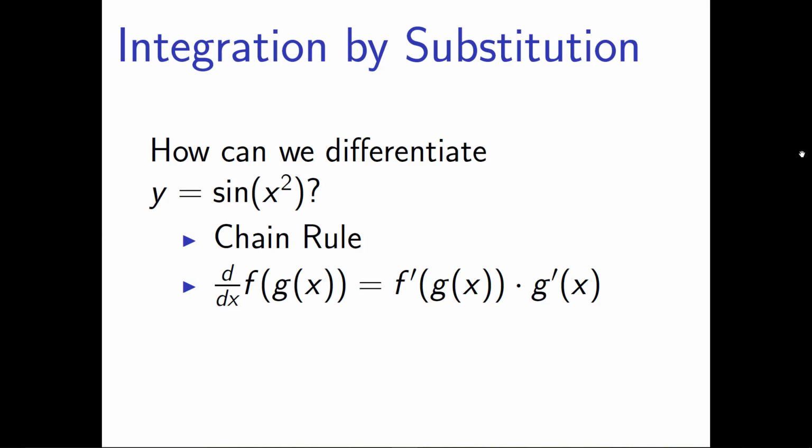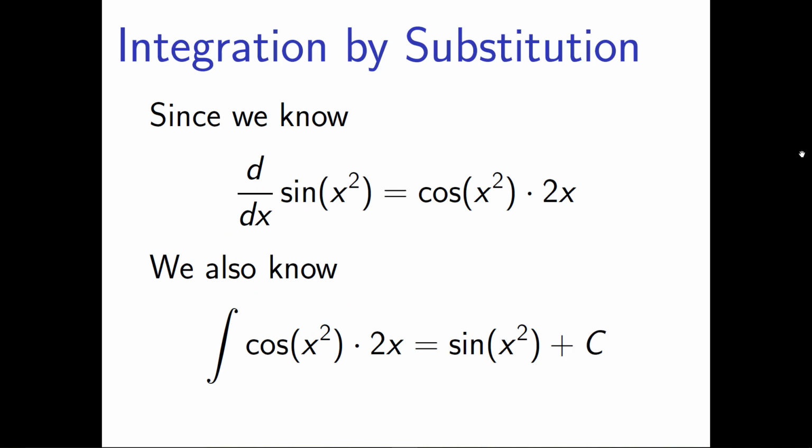If you don't recall the chain rule, here it is. So it's the derivative of f of g of x, and to differentiate that, we have f prime of g of x, so the derivative of the outside with the inside left the same, and then that's multiplied by the derivative of the inside. So hopefully that looks a little bit familiar. We take a very simple example of that. If we want to differentiate sine of x squared, we get cosine of the x squared, and then we multiply by the derivative of the x squared, so we multiply by 2x and have that on the outside.